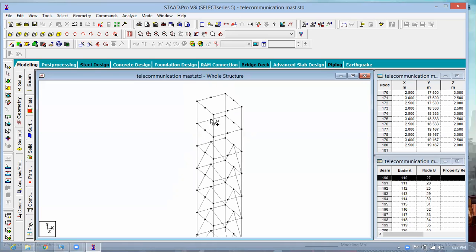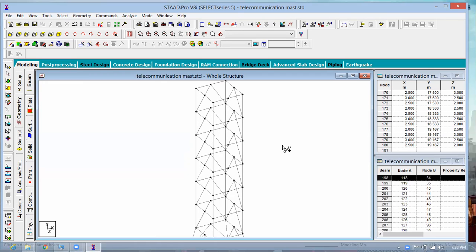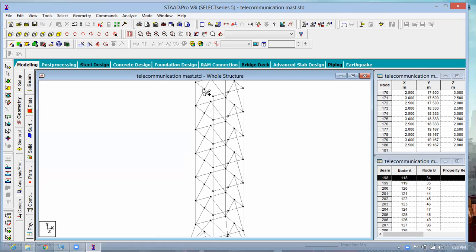And I'm going to click on this to this, click on this to this, click on this one to this, click on this one to this. I'm going to take this one and take this one. So this is the last one for this side. I'll take it also. So if you watch, we have this side and this side done. So I'm going to click this point and click to this point.